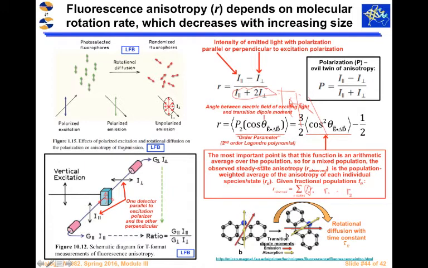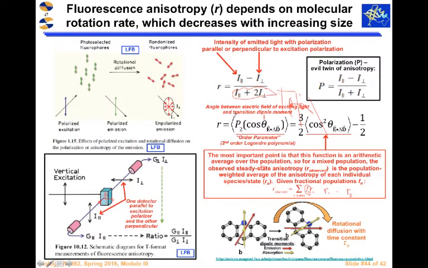But the important point in anisotropy is that when you excite a fluorescent population with a given polarization of light, you will preferentially excite molecules with their transition dipole moments aligned with the exciting polarization of the electric field vector. And then what makes anisotropy interesting is that there's a time delay between the absorption and the emission. Because there's a time delay, the molecule will reorient during that time. When it reorients, the polarization of the emitted light will change. We use this setup that I just described to measure that polarization change quantitatively.